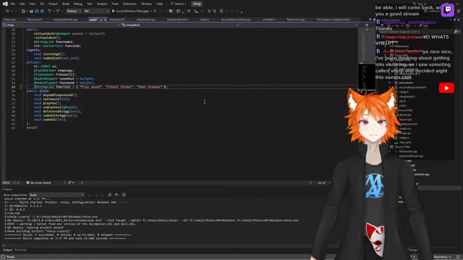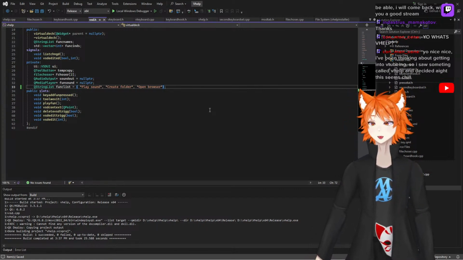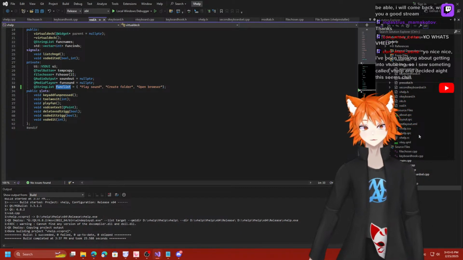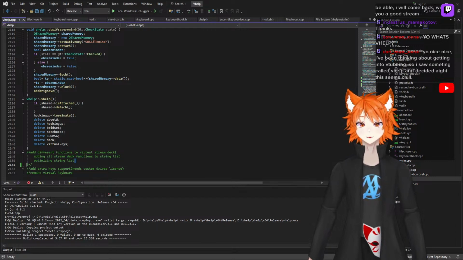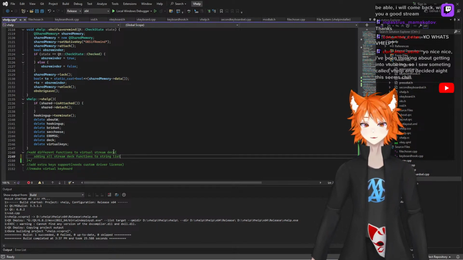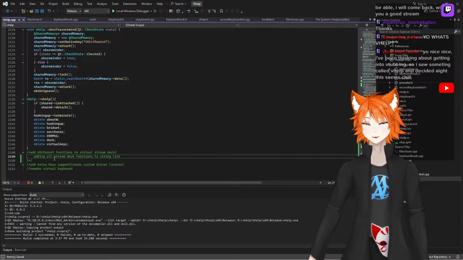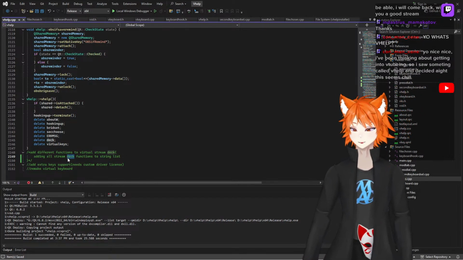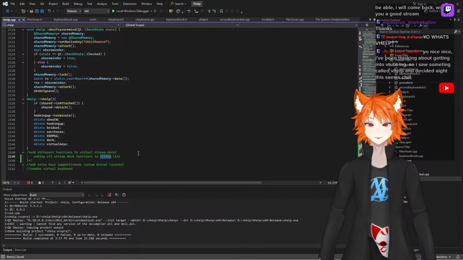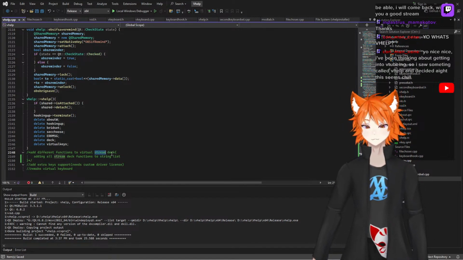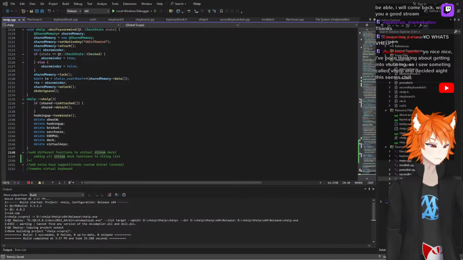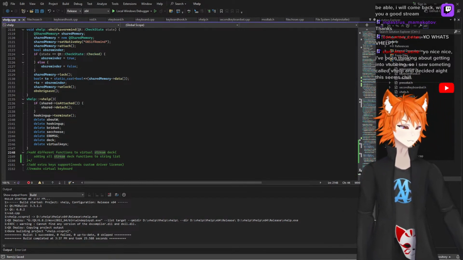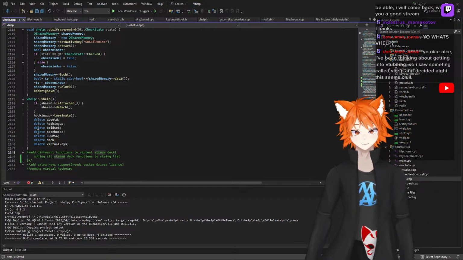Open browser. Okay. So these have been done. So we need all functions to add to a string list, and we program based on each function we add.